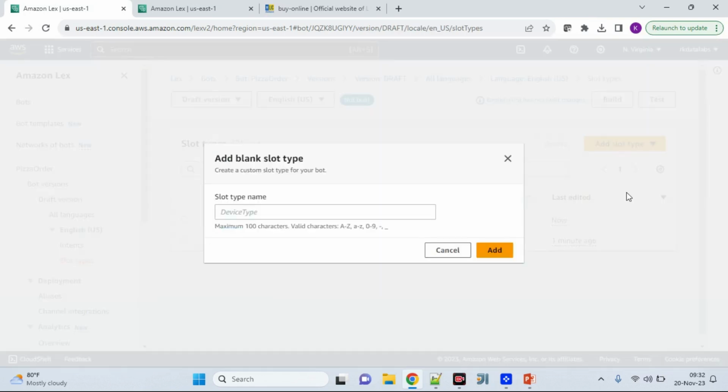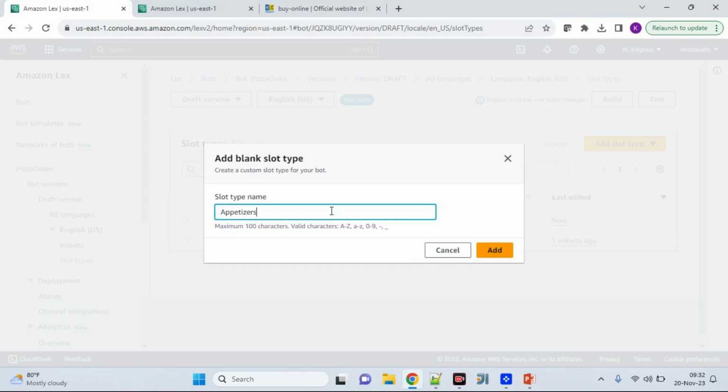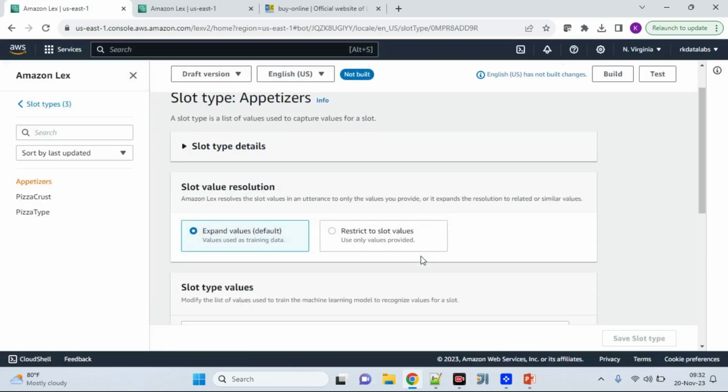Again, I'm going to add one more slot type. Let's say once a user has ordered a pizza that he or she is looking for, he may also want to order beverages or appetizers, right? So for the sake of this, we will add one more appetizer slot type here.